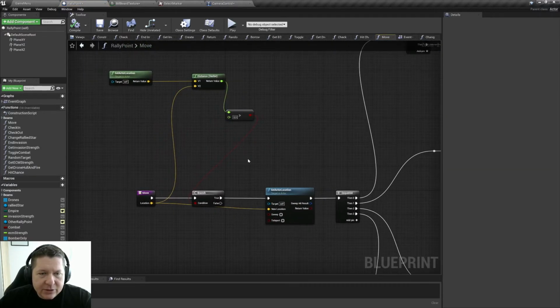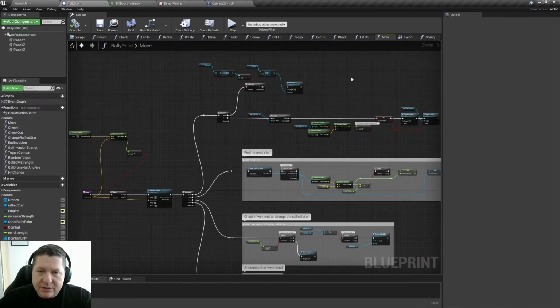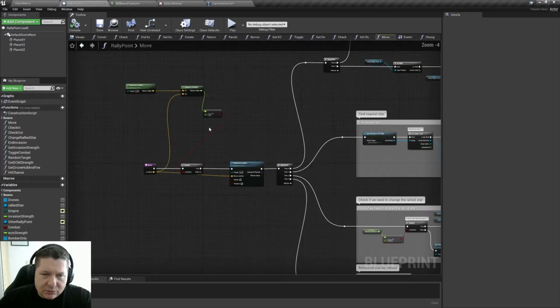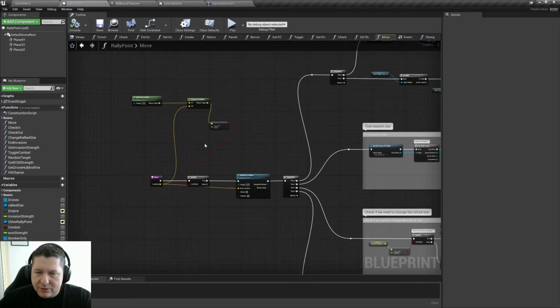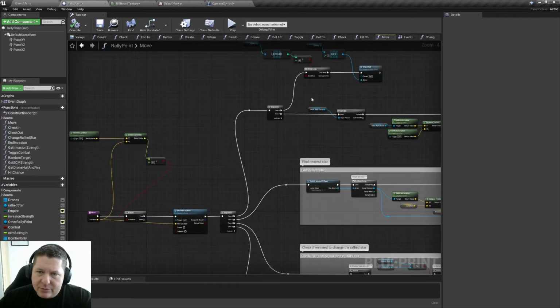Essentially, the very first thing I'm doing is to check whether there's actually some kind of substantial movement, because there is some logic here dealing with drones and invading stars and stuff, which I don't want to trigger all the time when you only do minor changes, like when you're only clicking 10 times with the right mouse button on the same location. Then I don't want this logic to be executed all the time.